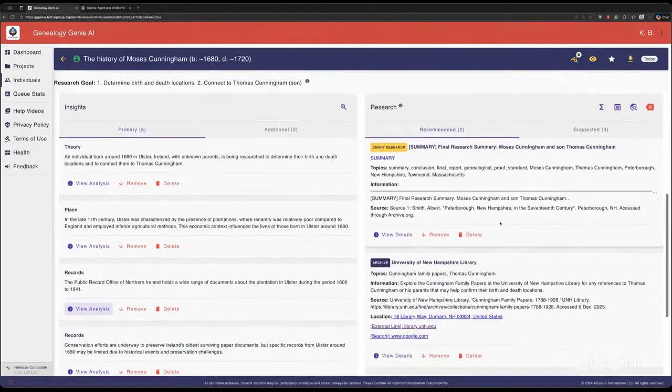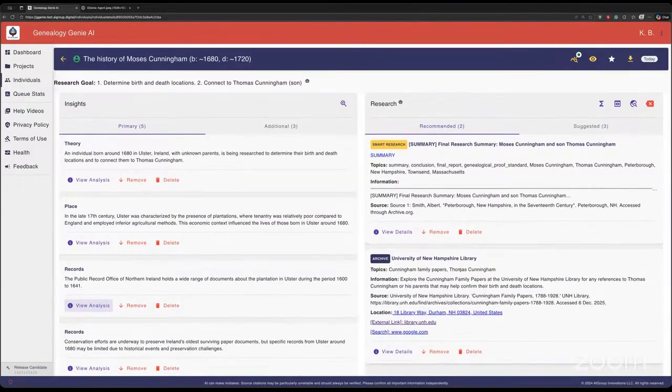As you can see, this one's been run, right? So the Cunningham papers at the University of New Hampshire are very useful for this research. It's a combination of a DAR application that was done earlier in the 1900s and some other research and some other donations that people have made on the Cunningham family. Unfortunately, not a lot of it is digitized. So while this is a very useful reference, it would require me to contact them or go visit New Hampshire. Maybe I'll get to it someday.